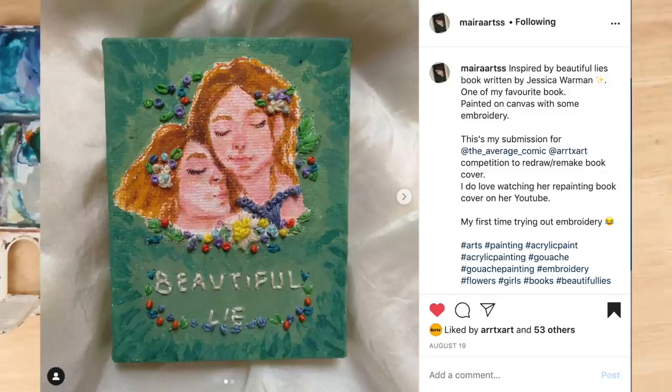The next winner is Beautiful Lie by Maria Arts. I really adore the way that she's used stitching in this. I think that's a really clever idea. I've never seen somebody do that before, and I think the faces are really well painted, and it just looks very beautiful and serene, and I think that is a really cool thing.